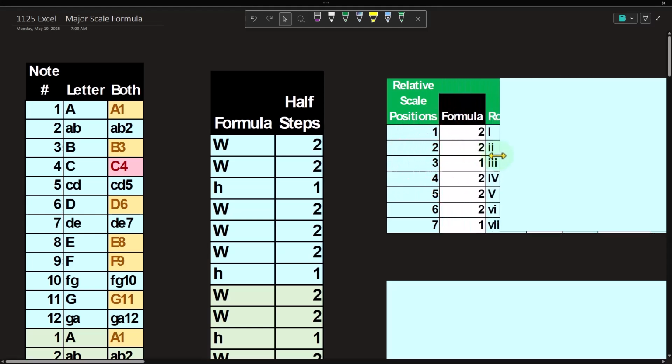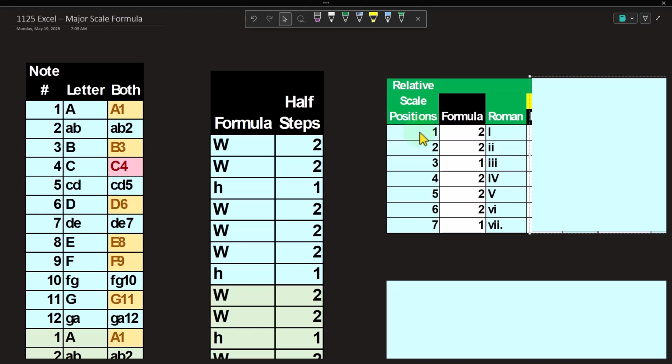So now we're going to say the formula. I'm going to apply it here in terms of the whole and half steps for numbers, 2-2-1, 2-2-2-1. And then we have the Roman numerals. Now, the Roman numerals, I just want to introduce here because that's kind of a shortcut to name the system, but it also gives us the capital and lowercase. And that allows us to give another layer of information. And typically that layer is going to tell us whether, if I build a chord off of these notes, it would be a major or minor chord. We'll get into more of that later, but I want to touch on it now because from a practical sense, that's what people typically learn first.